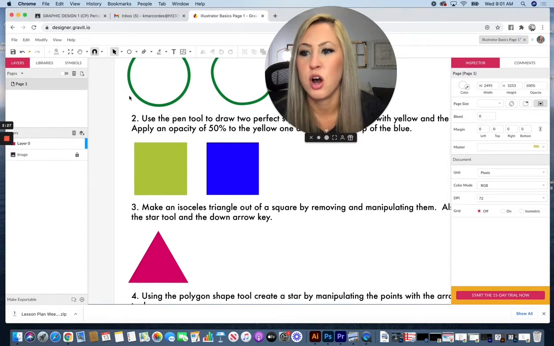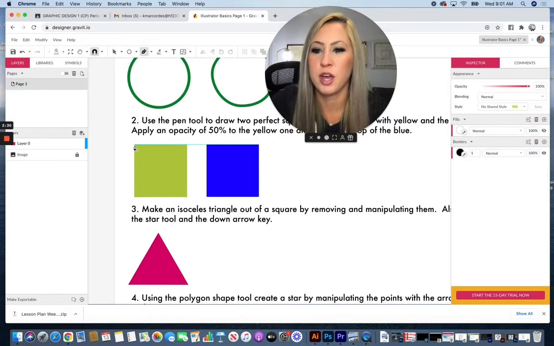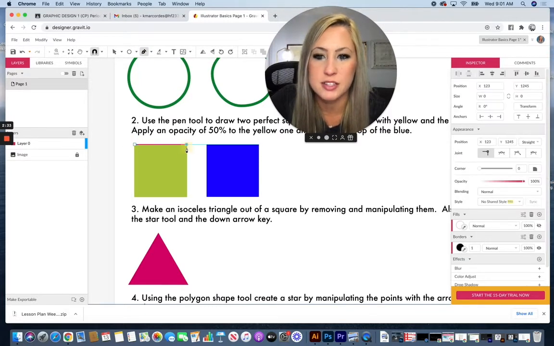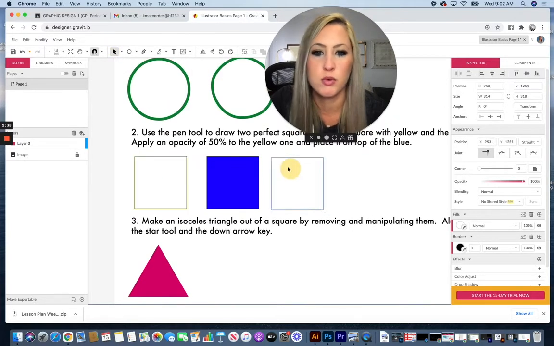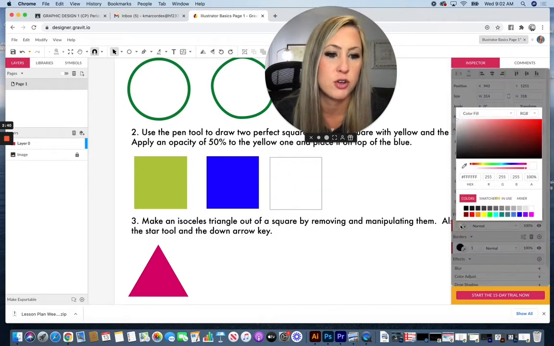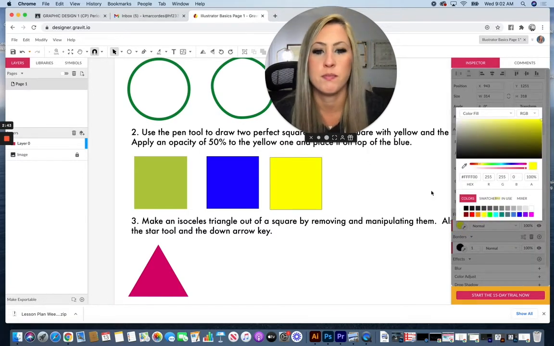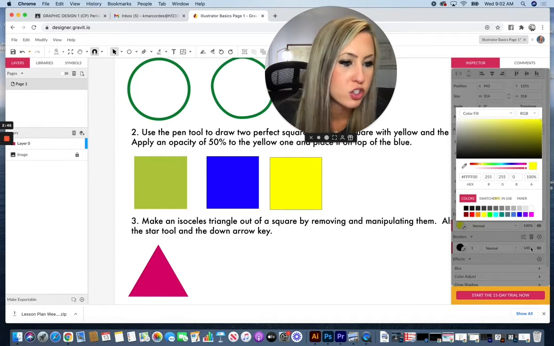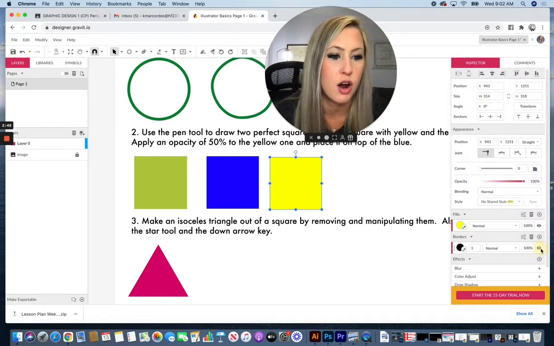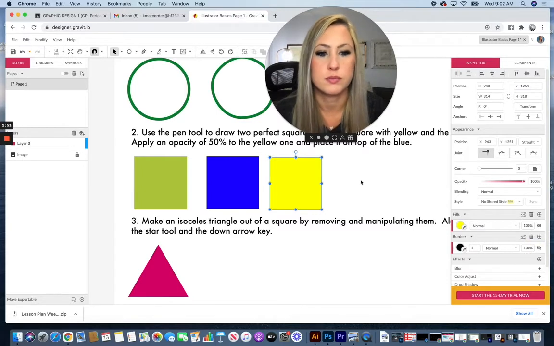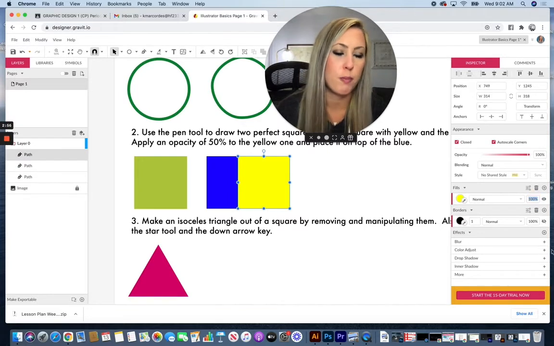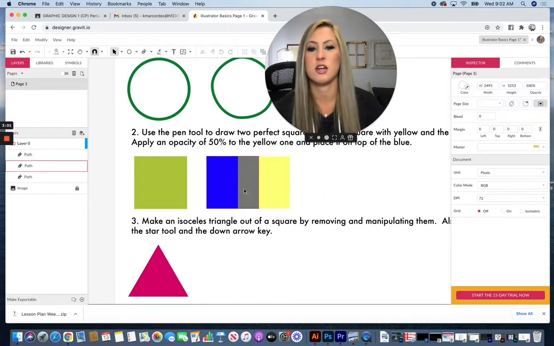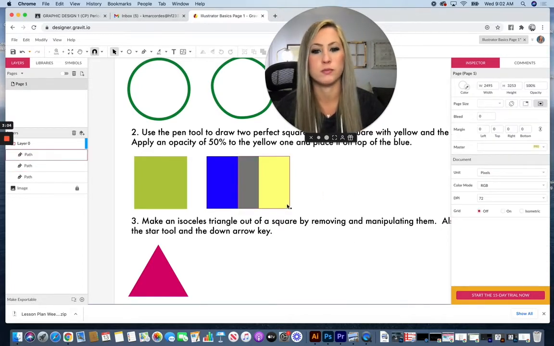And then we're going to draw a second one, same thing with the pen tool again. I could copy and paste it, but we want the practice here of going through and using our 90-degree angles to make that perfect square. Move that one over and again, change my fill color to yellow this time. And I don't need a stroke on this shape, so on the stroke here, I can turn it off. And if I move this shape on top of my original blue one, and go to my opacity option where it says 100%, I can turn that to 50, and you can see that you'll be able to see through your shape to the one below.